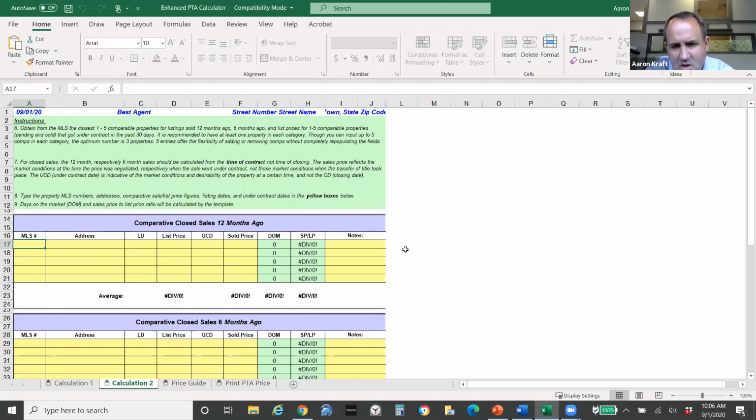Okay. So again, why are we doing it? Well, because we want to be different. And when we're presenting this to other agents, if you're in competition with another agent from another company, it's guaranteed that they're going to be using a CMA to try to come up with a price for the home. And so if you come in, say they're interviewing 3 agents, and you come in with a PTA, you're automatically different. And you'll have sellers say, well, how come yours is a little bit different? Say, well, I'm glad you asked.